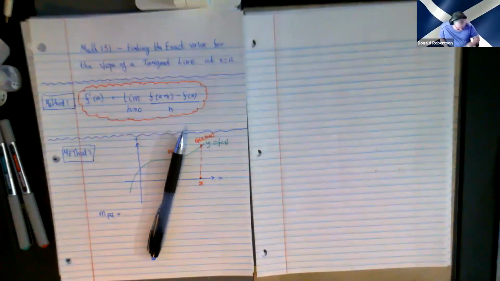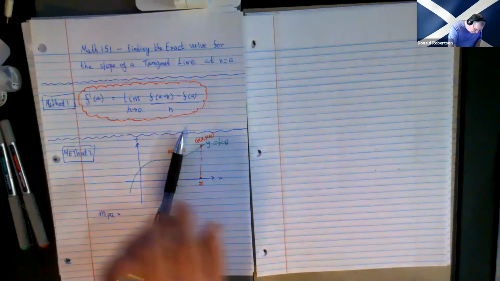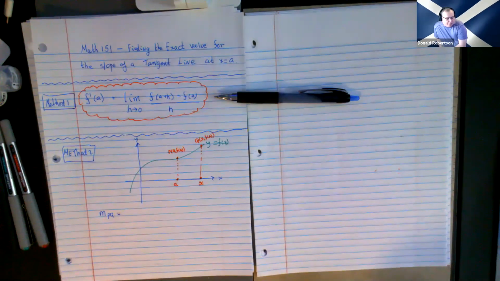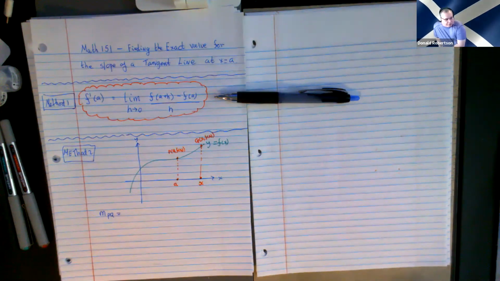We are still working on solving the tangent line problem. And I think we've done a good solution to it, right? Method one, we've used that to find the slopes of tangent lines of quadratics, square roots, and fractions. I don't like the fractions so much, they were ugly, but we could do it, right?